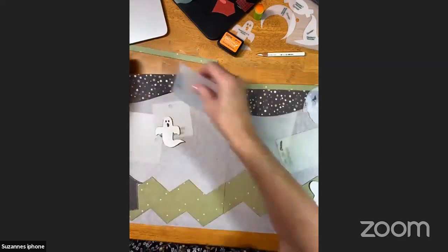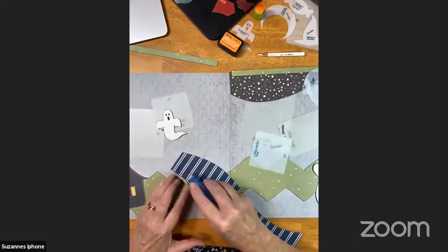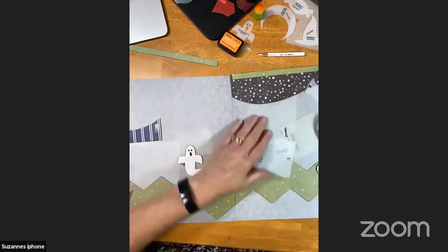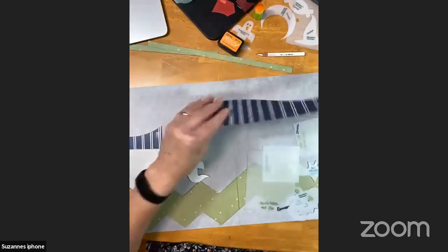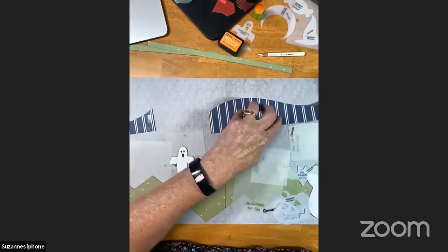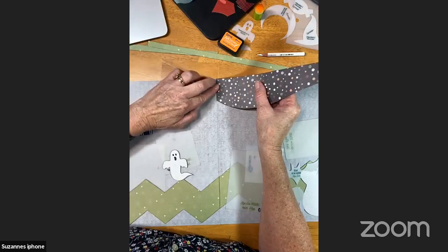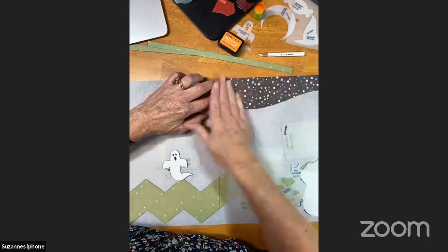All right, now the next thing I'm gonna do is get these top ones also in place. I'm not going to put any tape across the bottom in case we decide we had to tape this one first because they're a little different. And I need to cut a tad off of that one when I'm done. So I'll get this one in place. Perfectly placed right there. A lot of times I'll pull so that I know that I'm staying right on.